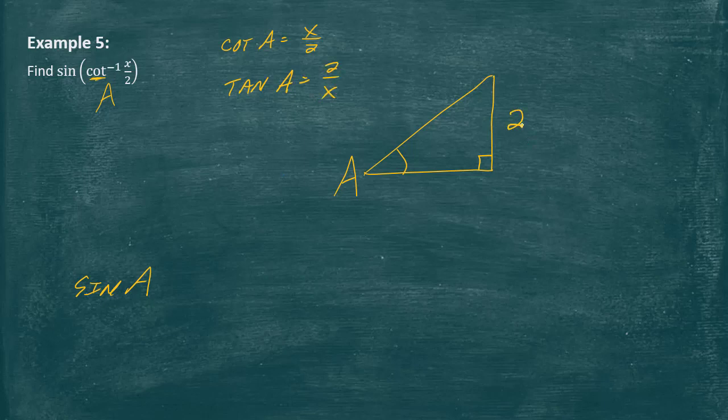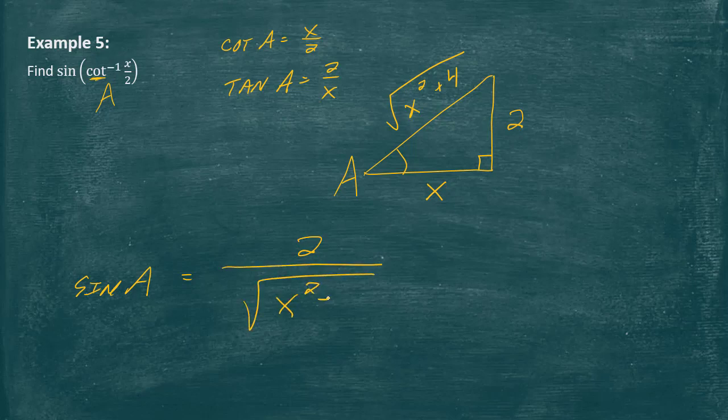So that gives me my opposite must be 2, my adjacent must be x, and then I could square both, add them together, and that should give me my hypotenuse after I take its square root. So if I square each of those, I'd have x squared, can't do anything with that, add it with 2 squared, which is 4, and then because it's the hypotenuse, I take the square root of that to get the ratio. So from here it's just what's the sine from that triangle I just created. Well, the sine would be the opposite, 2, over the hypotenuse, which we just found to be the square root of x squared plus 4.